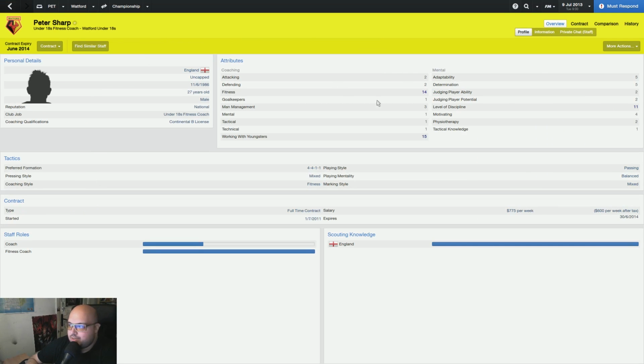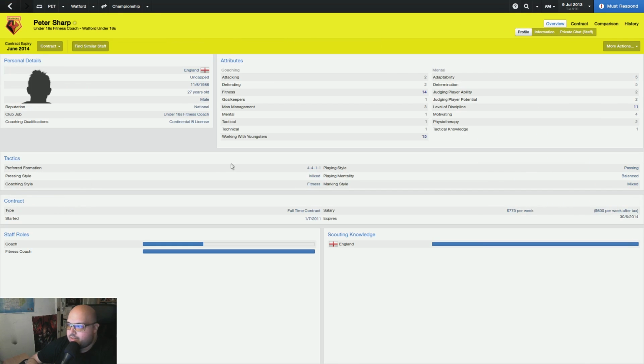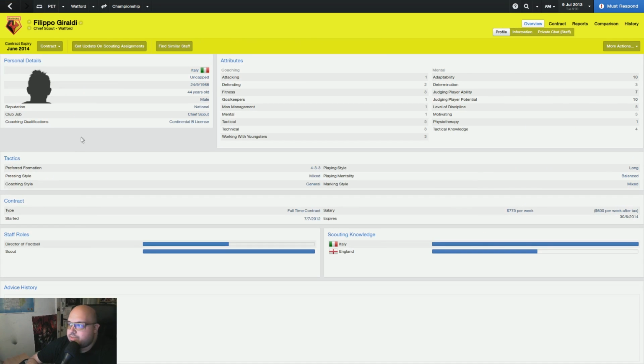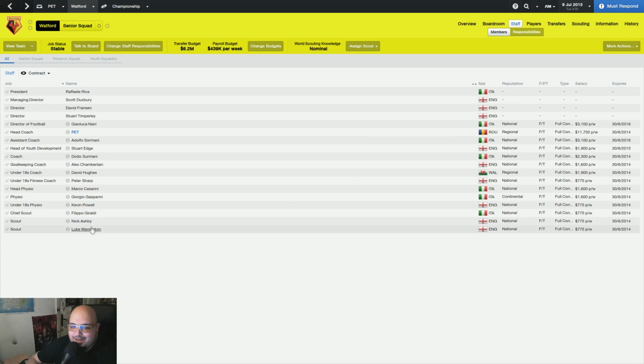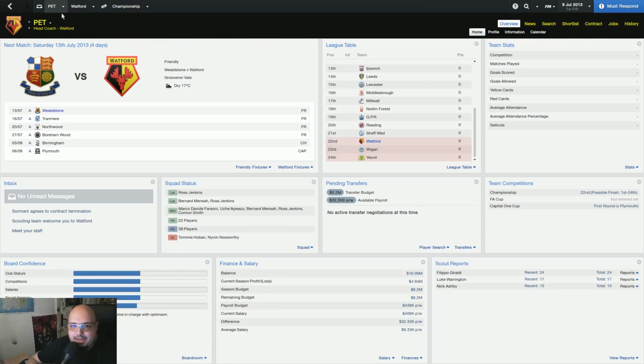Fitness coach, it's decent, let's say. Under 18 fitness coach, it's decent. And basically, the scouts are simply awful. I mean, come on, look at this scout. Look at this scout. So I fired them all. I'm going to replace them. Scouting is very important for me, and I'm going to see exactly how I'm going to improve.